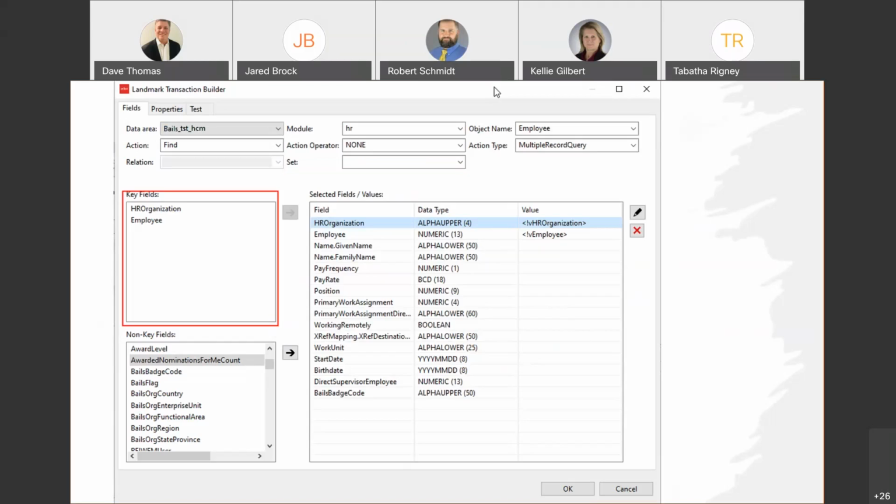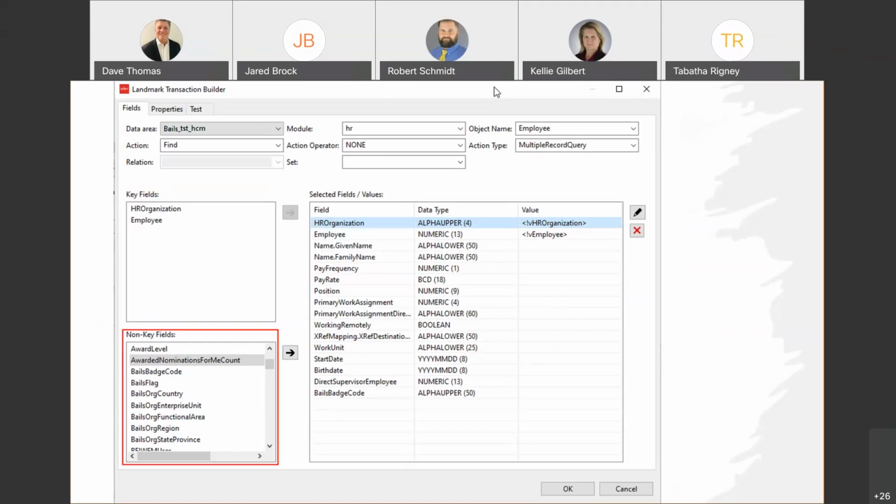So for anyone who's dealt with a database, these are our primary keys. These are the way that I work through and identify the information that I'm going to get, the data that I'm going to get, and what data do I get. So the key fields always have to be selected. So I grab those, I highlight them, and I move them over to my selected fields, which we'll talk more about in a second.